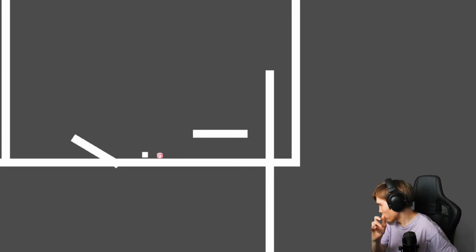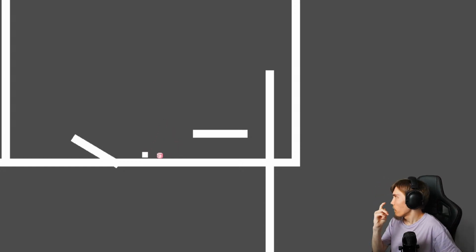I'm gonna look at whether or not I can control the rigid body well. Body 2D. Let's see the methods.